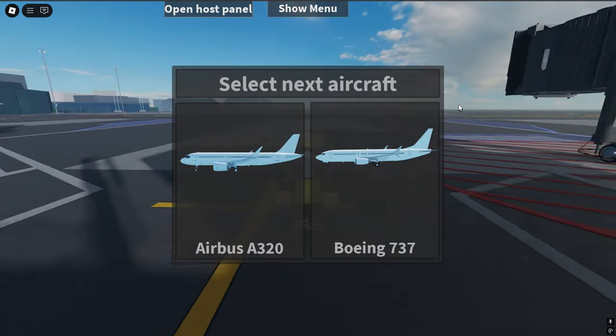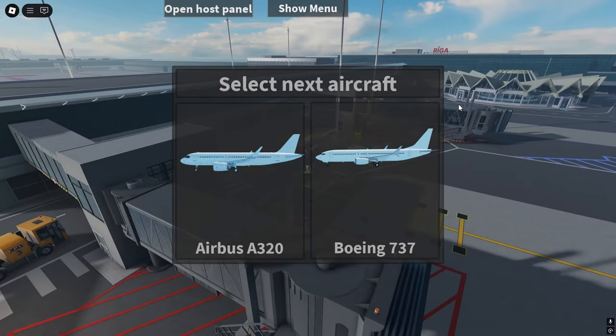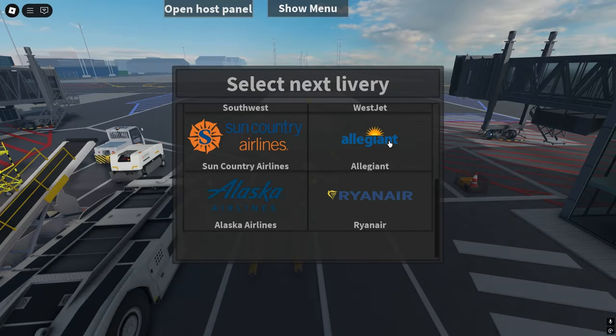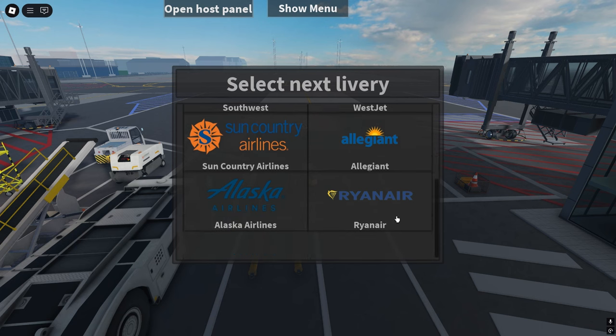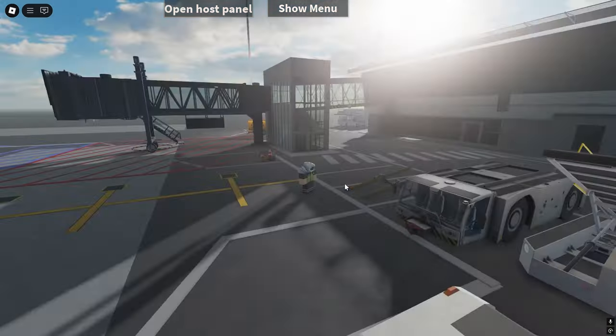And here we are, guys, loaded into Riga Airport, Latvia. If anyone doesn't know, Riga is in Europe, in the country Latvia. I just thought I'd let you guys know, because I know a lot of people have probably asked me on Discord or in the comment section. We are going to go with the Boeing 737 since the aircraft is brand new to the game, and we're going to go with the typical Ryanair livery, because Ryanair does fly to Riga Airport.